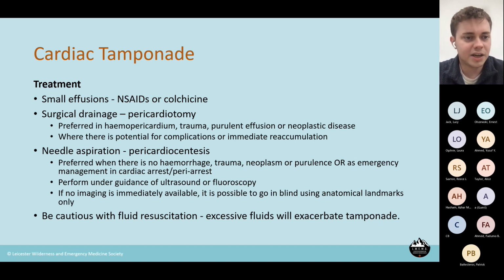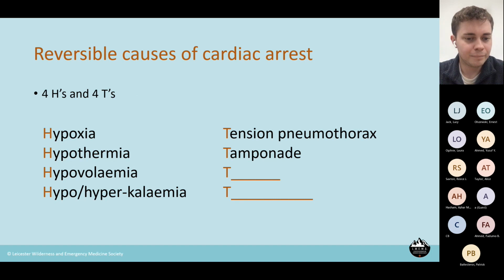And then in terms of their treatment, you just need to be very careful about fluid resuscitation, because giving a lot of fluids, although it will help their blood pressure, putting their blood pressure up means that they're going to bleed more into their pericardium. So we actually do something called permissive hypotension, where we allow them to be hypotensive while we're treating the cause of the tamponade, to stop it from being exacerbated by giving too much fluid resuscitation. So that is tamponade.